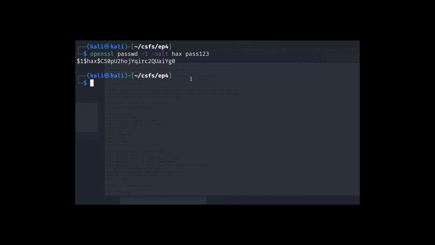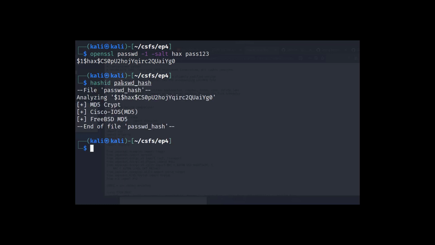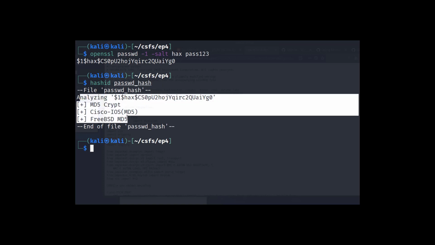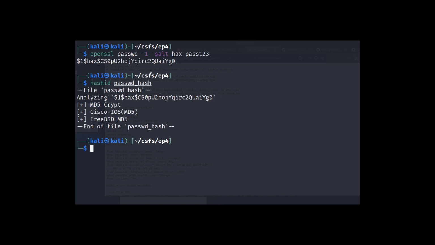We can also, if we have this hash and we want to figure out what kind of hash it might be, use the hash-identifier command, and say we'd stored this hash into the file password hash. It will analyze it and give us some guesses of what the hash is. So this is really useful both for the OpenSSL command for creating your own hashes, and for hash-identifier, if you happen to find a hash, for trying to figure out what it is as a first step to potentially cracking it. Now, you can't just plop this value all by itself into /etc/passwd.